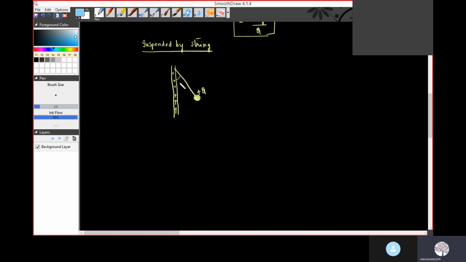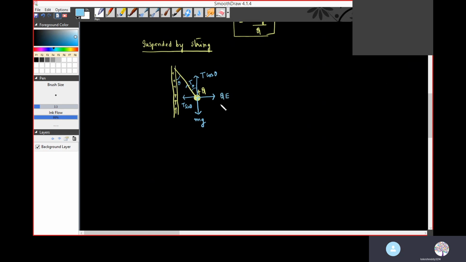This is in equilibrium, then what is theta there? Here you will have tension T. Draw a straight line. Now this line is parallel to this one, so this is the transversal. This is theta, this is theta. Then this is T cos theta and this is T sin theta, and vertically mg is downwards. This produces an electric field which pushes in this direction, that is equal to qE.